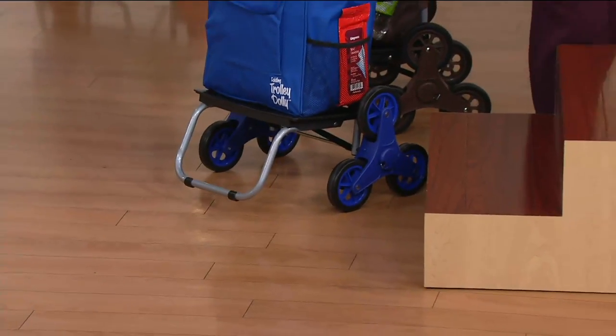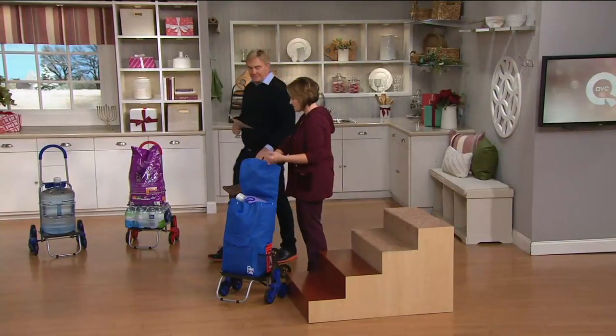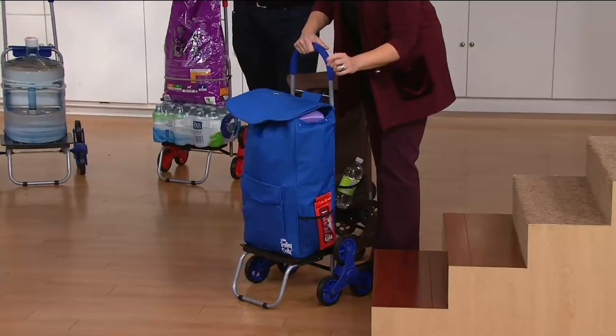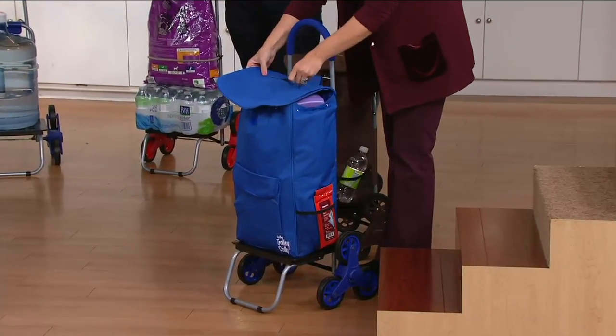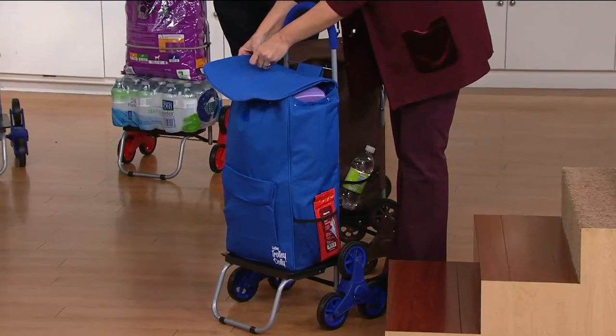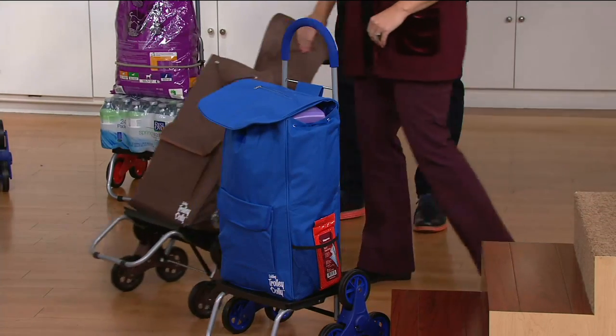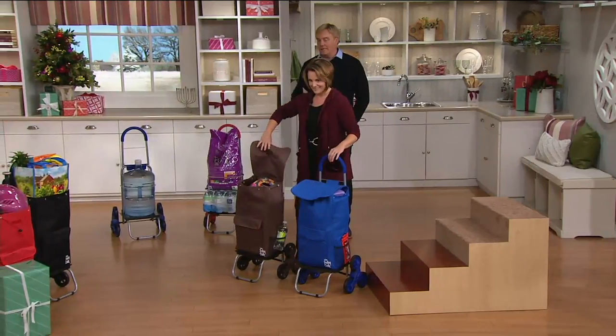For example, if you've got kids that are in college and they've got to go up and down stairs to the laundry, they could use this as their laundry basket. Take it with them. It's got pockets — seven pockets, many of which are zipping pockets that are actually self-repairing zippers. Big space for that. It comes in colors, by the way — black, blue, red, and brown.